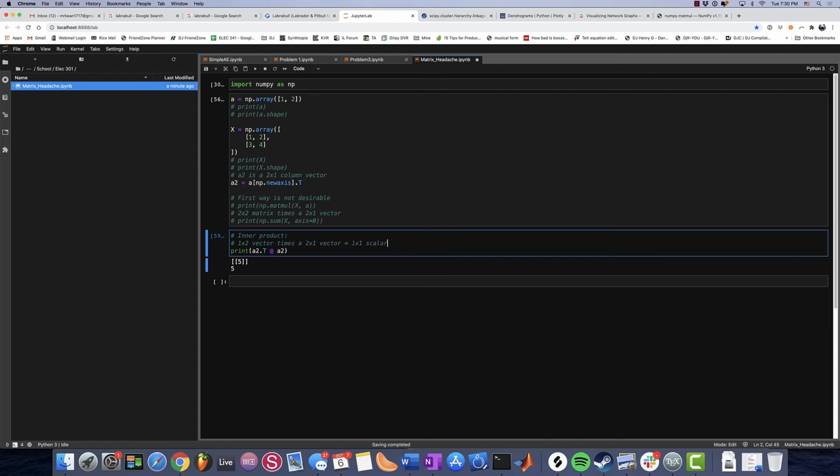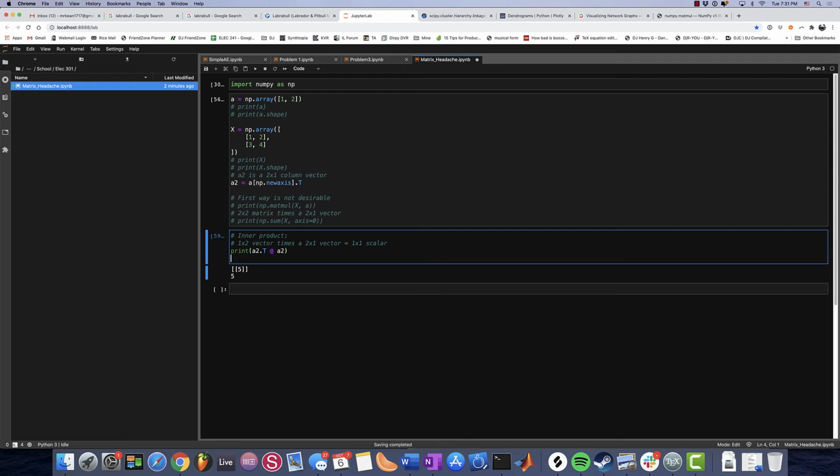And once again, what ends up happening is it gets into these double braces because the result is 1 by 1. So it's actually, oddly enough, a 1 by 1 array with 2 dimensions that's equal to the number that you expect. So you don't really get a scalar out of it, but you kind of do. And I think you can interpret this as a scalar and use it in computations the way you'd expect. Whereas with some of these other operations, that's kind of the way it works.